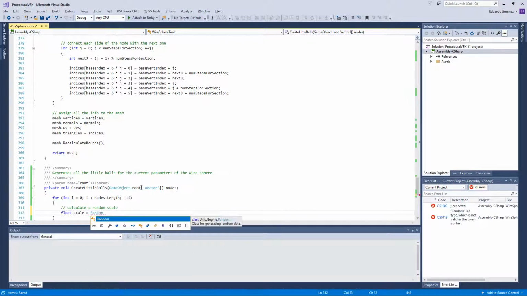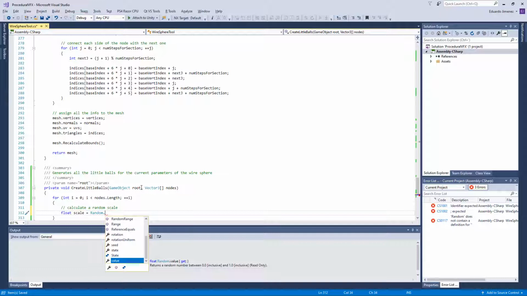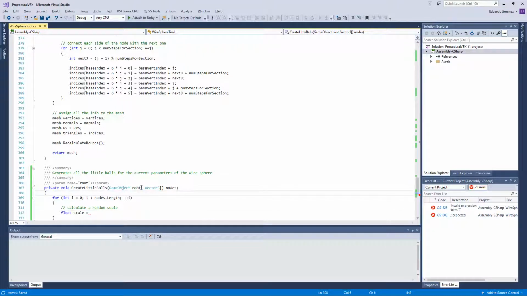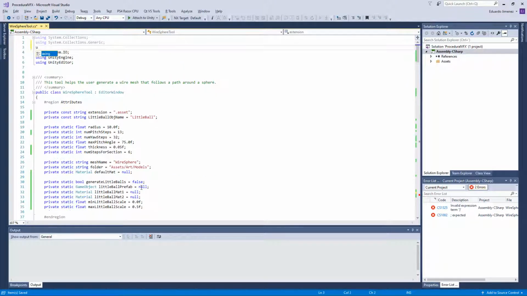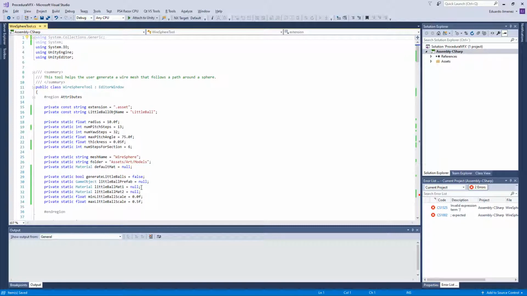We're going to be using here the Unity random. Do we want to use the Unity random here? No, I don't want to use Unity random here. Let's use the system random. I'm not going to be using that. Maybe I'll be using this.